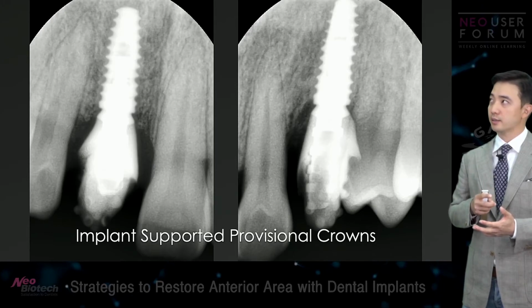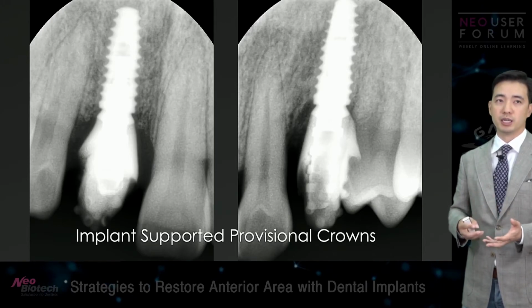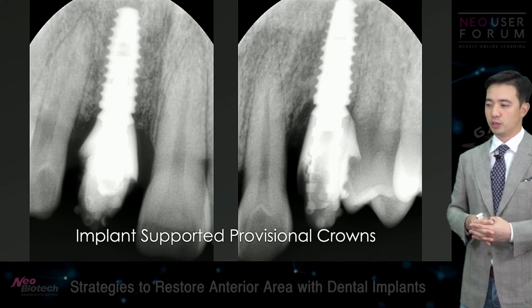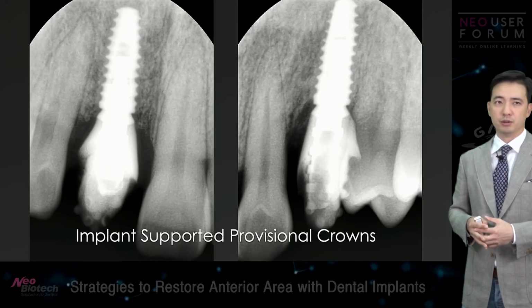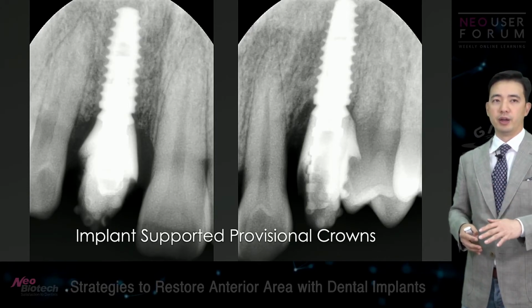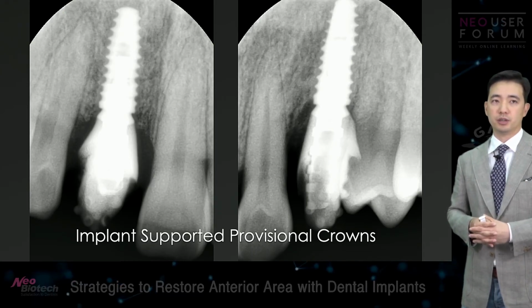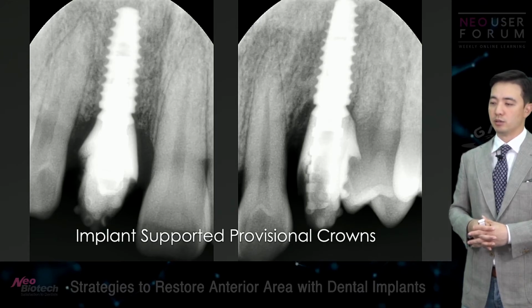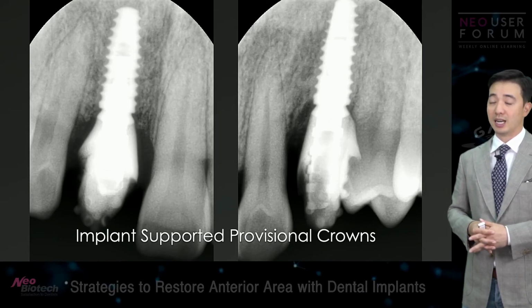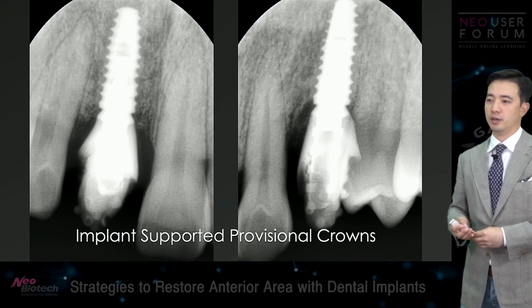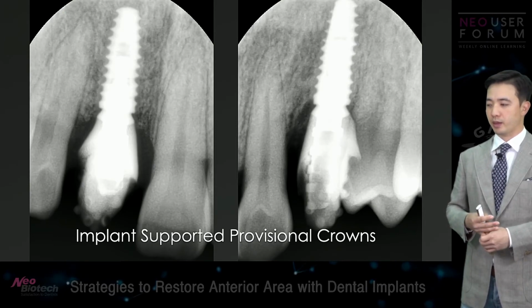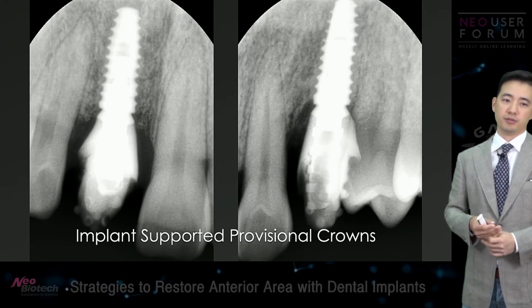And for number 12, it really worked out well. For 22, it was unfortunate that it had to fail, but even if it did fail, I didn't really do that aggressive of surgery to recover from that. So I don't think that I have lost that much trying that socket shield technique for that case, okay?